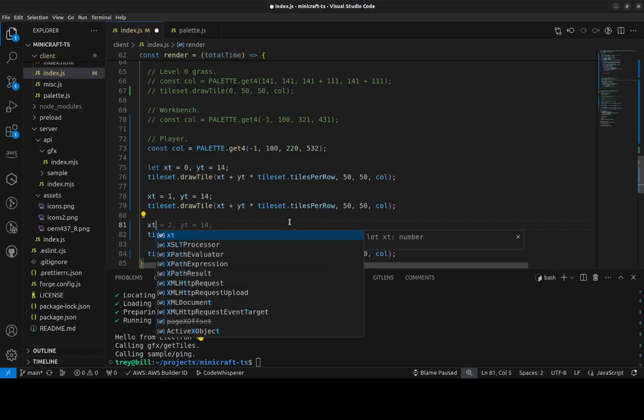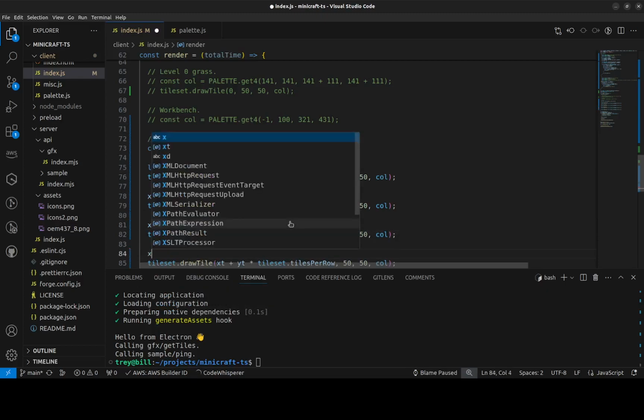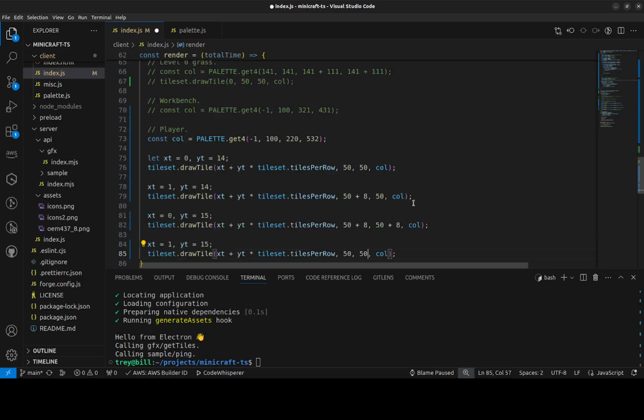And then we need to also update the X and Y positions for each of those quadrants. And then we need to figure out a less painful way of doing this. Let's just see if it works.